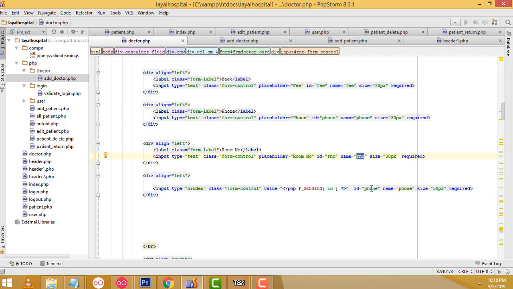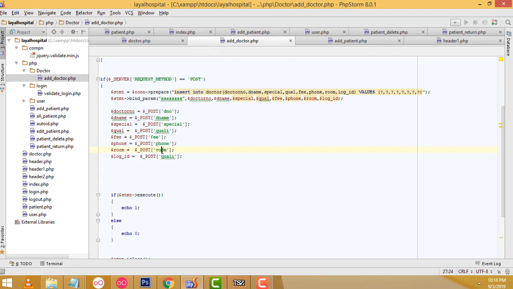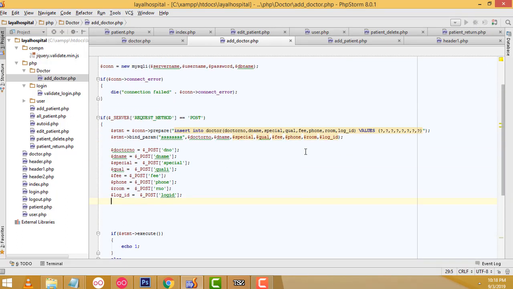The final one should be the log ID. Log ID. Control C to copy, Control V to paste here. R number, log ID. That's the thing we have to do. All the things are added here.